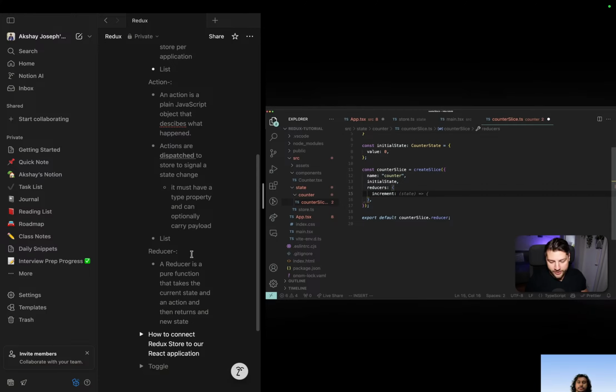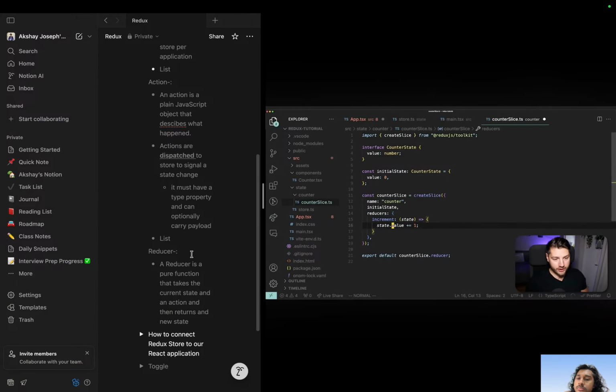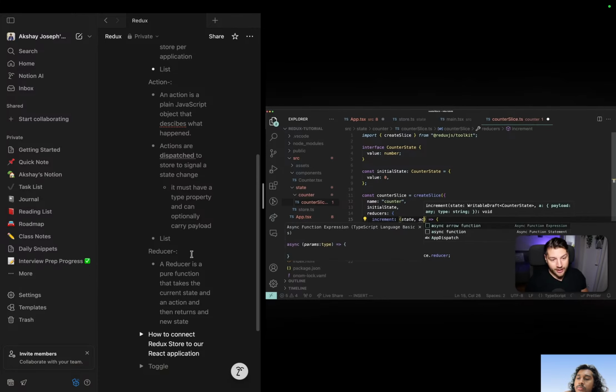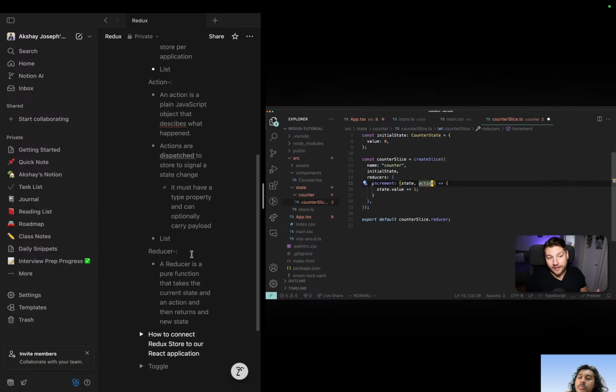And reducers, they always take a state as a parameter, and then they will just return here. And let me just see if Copilot can do it. Yes, it can. So reducers, you have to define them by a name. You have to give them a key, and then they will always take a state. And optionally, they will also take here an action. But this is optional. This doesn't always need to happen because it can happen in the case of increment, for example, where you don't actually need to use anything from the action. You just know that you have an increment and you just need to update the state to +1. So in this case, specifically for the increment reducer, we're just not going to give this because this is going to be an unused property.